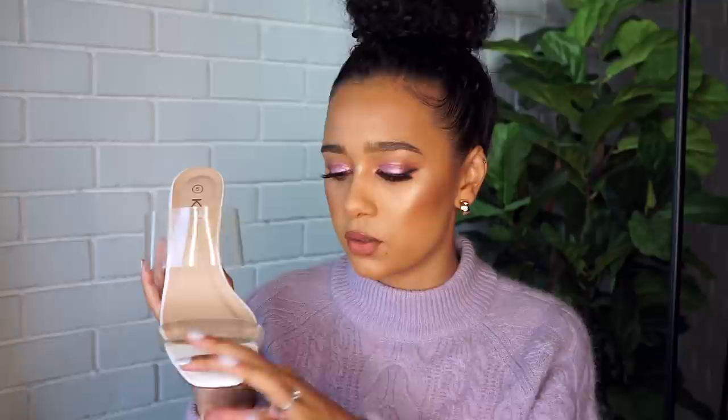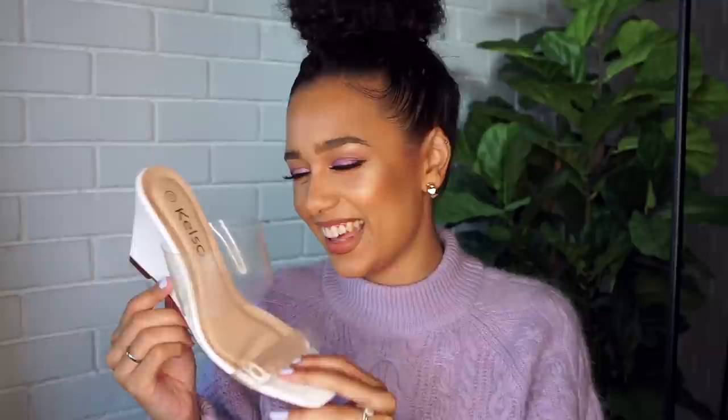The next one I have is another white shoe, and it's this one from Edgars under the brand Culso. So I saw these and from the front, I was like, oh my word, that is such a sexy shoe. The whole perspex, just the thin strap, and obviously it's a square toe. Love that, because the square toe is very trendy as well. And then we get to the side. When I saw these, this kitten wedge really just killed it for me. But I was like, you know what, I'm going to make it work. And I've gotten so many compliments on this shoe, especially when I've worn them.